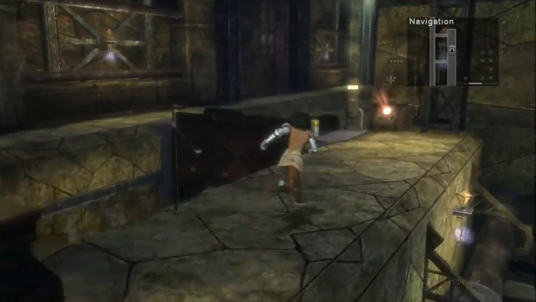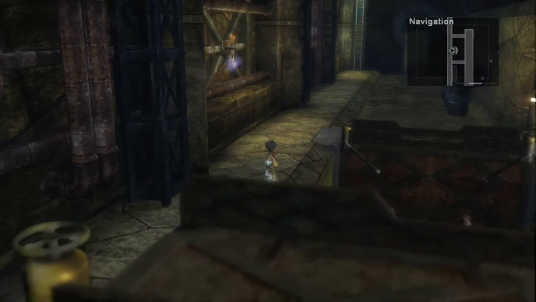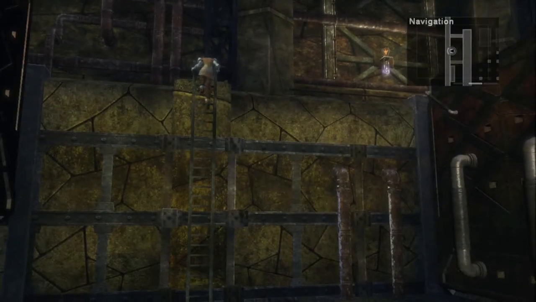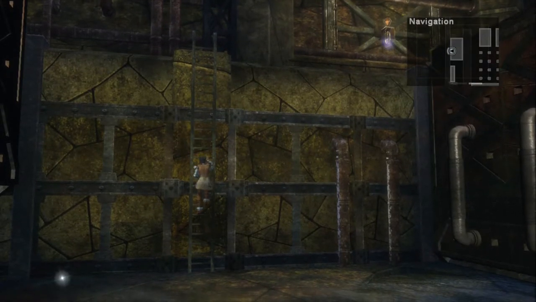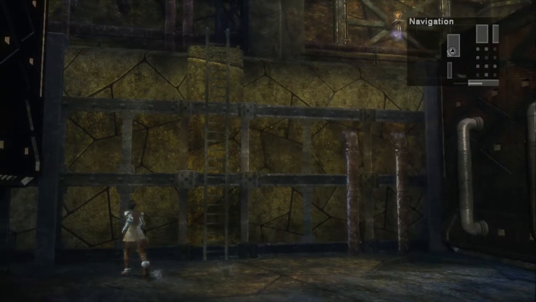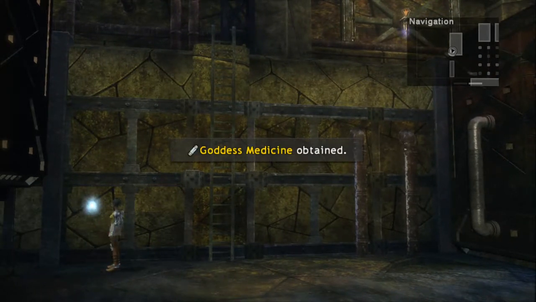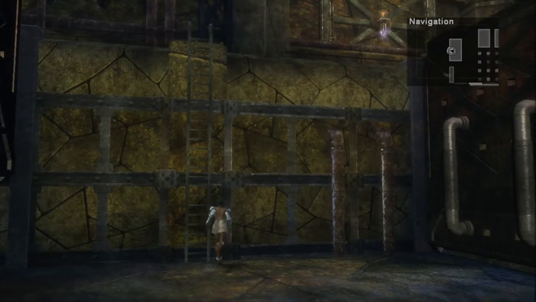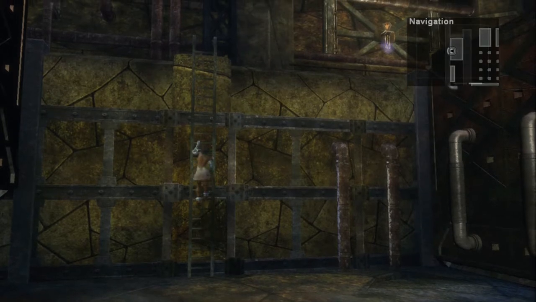Now go ahead and head back up, cross the northern bridge, and descend the ladder that is just south on the other side. This is the easy one. Once you get to the bottom, the water will all be drained, and to the left you'll see a faint glow on the ground. This contains a goddess medicine. Now go ahead and climb back up to the top.